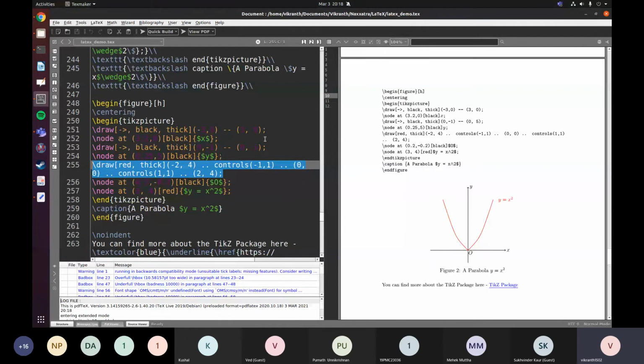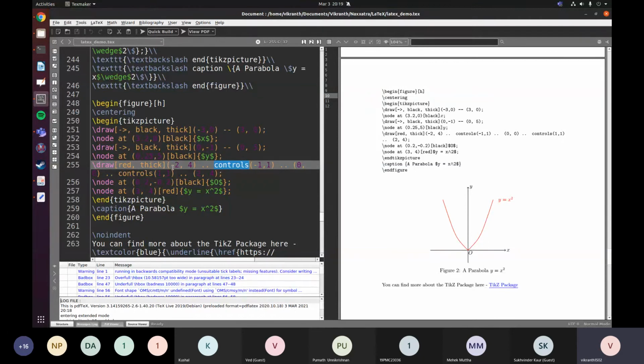What this basically means, at least as far as I have understood it, is that it starts at -2, 4, and then it continues. When you say controls, it sort of assumes that it's some sort of a continuous figure, or some sort of cyclic stuff. So you will have to make sure that whatever you're drawing passes through this particular point. That's how I have understood controls to be. All right, so that's what's happening.